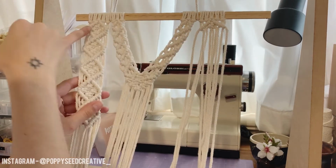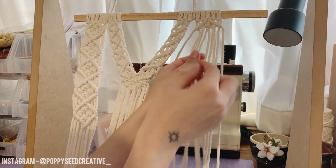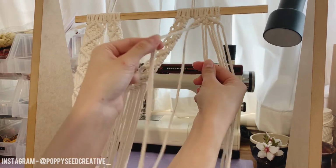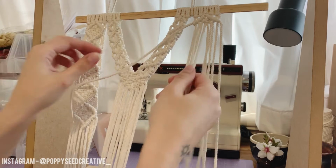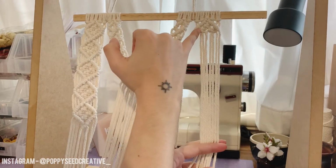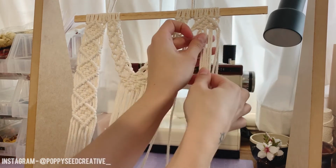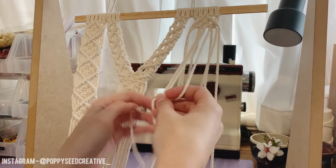Now once you've done 1 square knot, we need to do another 2 either side. So in that case, we're taking 2 pieces of rope from that first square knot we did, and the 2 other pieces from the side. We're never going to be using the center piece for our square knots. Now we've got 1 on the left and 1 on the right. We're just going to do 1 more down the bottom. So in this case, we'll be taking 4 pieces, 2 from each of the square knots we just did.